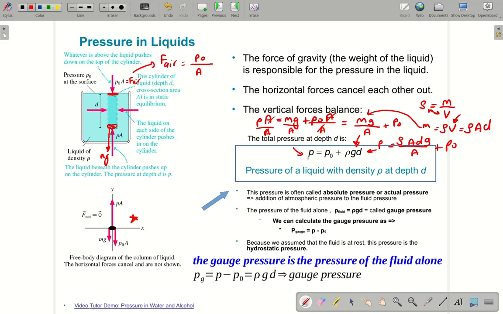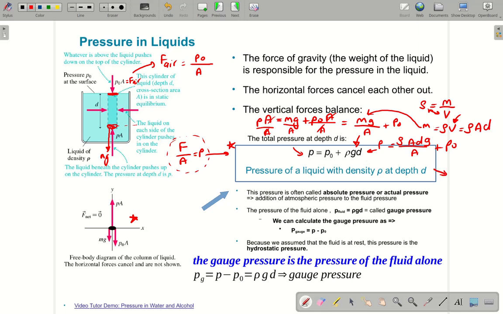What I'm trying to get at here is we're going to go ahead and use this equation. But I want you folks to know that it comes from the simple idea of force divided by the area is equal to pressure. So this always applies for fluids, for solids, for gases, and so on. This is the total pressure we experience at this point when the air pressure is added.